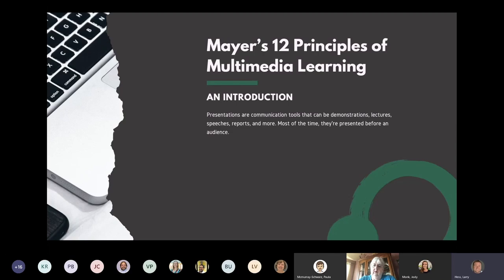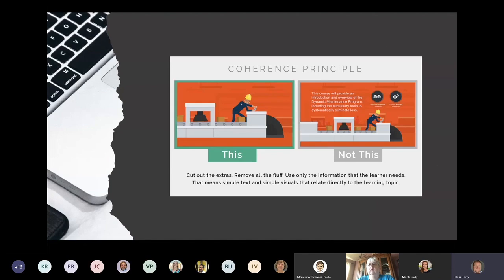So he's done a lot of work on this. Some of you may have thought this was John Mayer's research, but that would be the guitar. This is Richard Mayer. We're going to cover these 12 basic principles, and I've also provided some examples. So we're going to go through visually as well so that you understand what these principles are talking about.